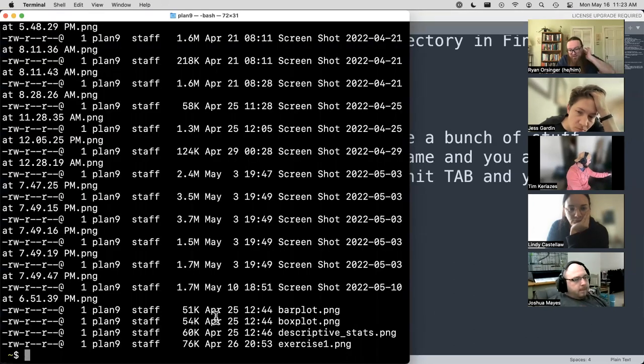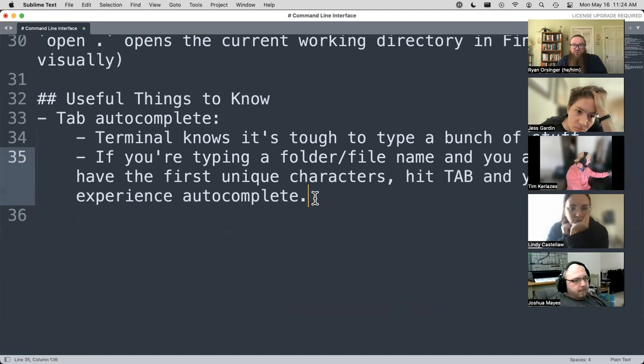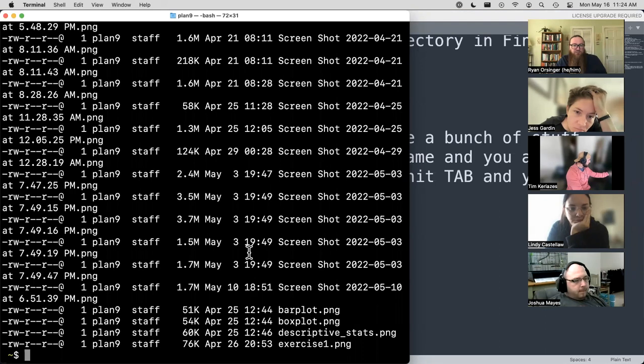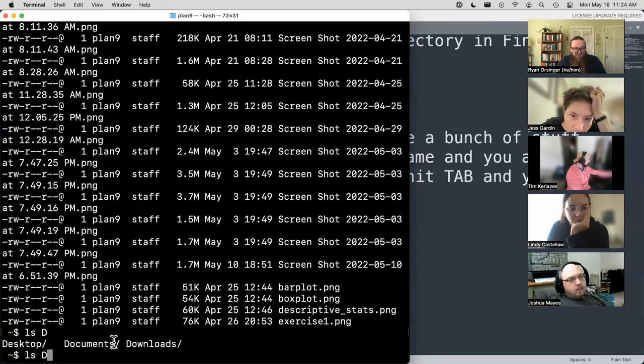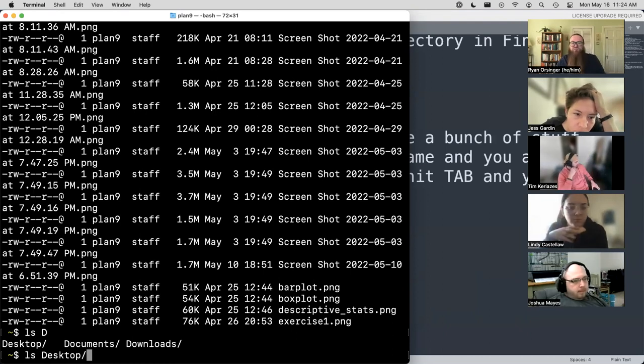This is nice for when you have things you need to do and you don't need to fuss around typing. You lean into that autocomplete. And if there's multiple options, like under capital D, there was desktop, documents, and downloads. If you needed desktop, you would do DE, and then tab autocomplete finishes because there's no other duplicates of capital D, lowercase e. Okay, it's pretty cool.